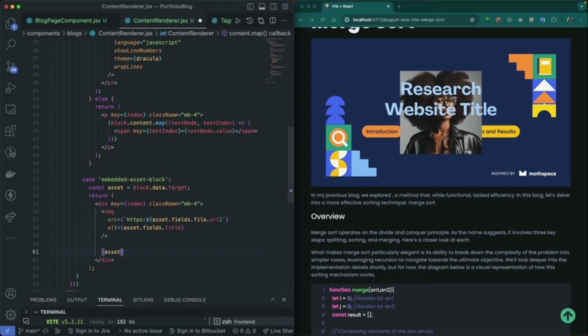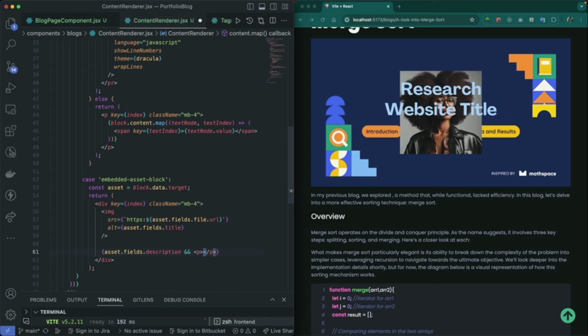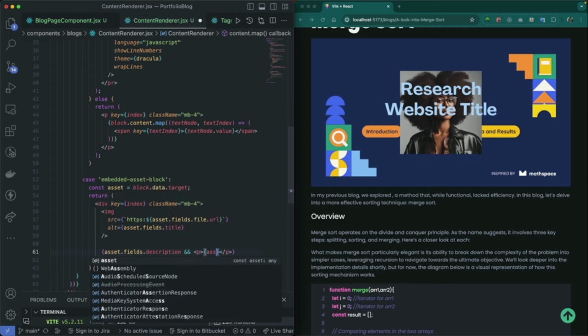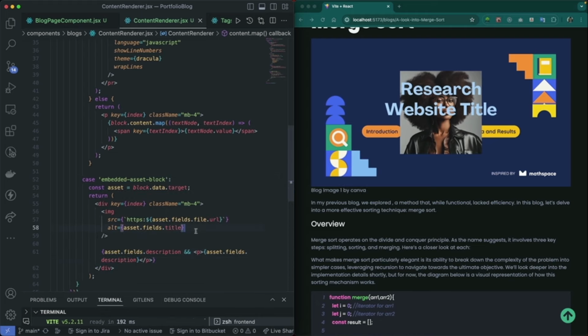So if it's not designed by us, then we want to check if the field has some sort of description. If that's the case, then we want to render a p tag, and then we will render that description. So do the assets.fields.description. Let's go ahead and save it.